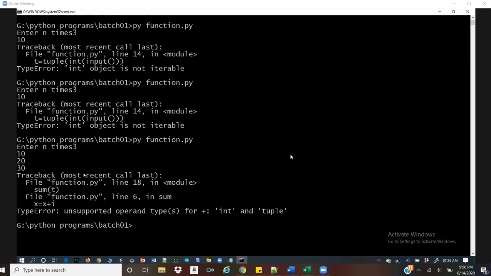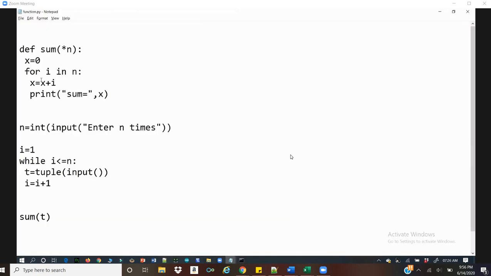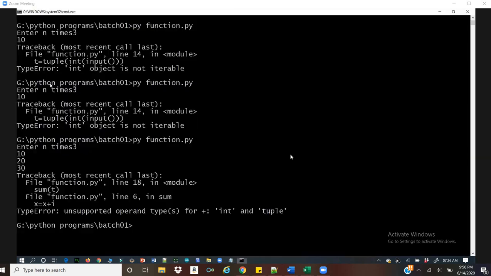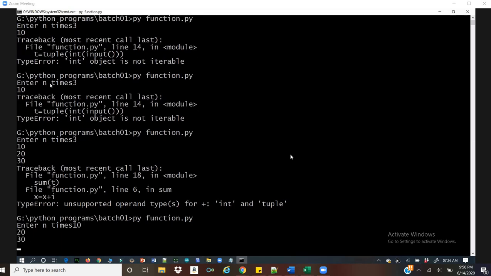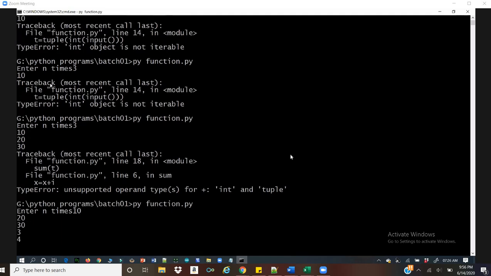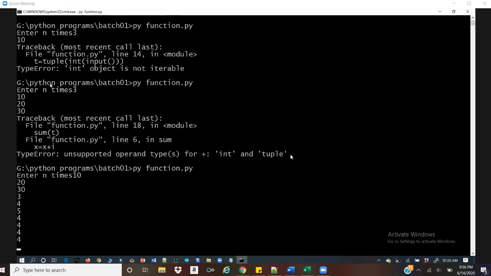But what's happening? The tuple values are not getting added, right? Here it's considering that i value as a tuple itself. So if I try to convert this into int now, int of i, and run this, so again 10, it'll take 10 values, right?